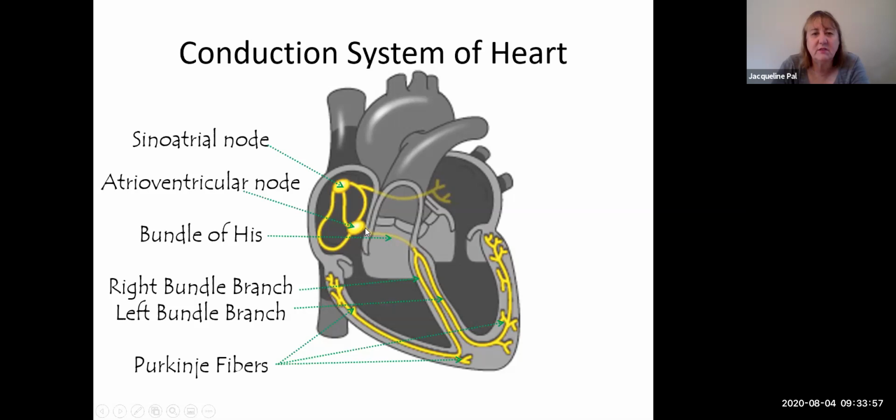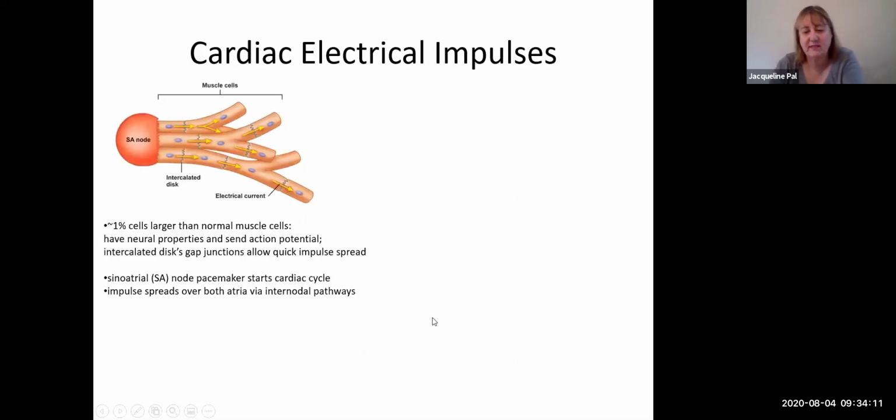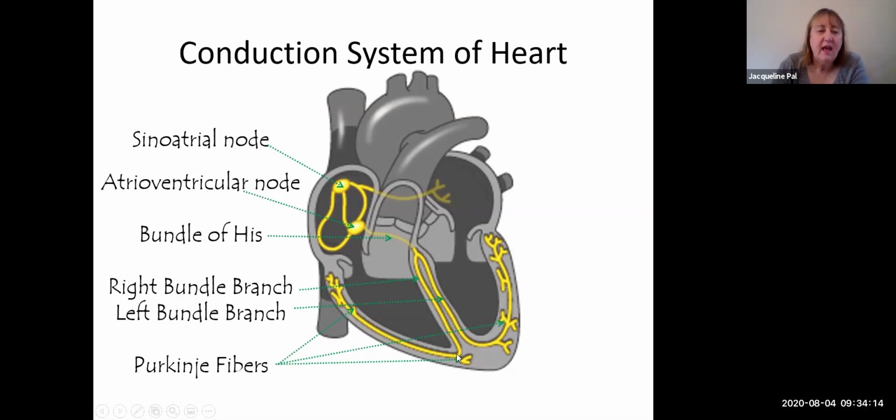From there, impulses will travel through what is known as the bundle of His, and this is in the interventricular septum, where it splits into 2 pathways. The one on the right is called the right bundle branch, which travels down towards the apex of the heart, and then actually comes up on the outer wall of the heart. And we have a similar one, a left bundle branch traveling through the interventricular septum, which goes to the outer wall. And it's not just one strand that's doing that, because it comes down the bundle, and then we're going to have it branching into many parts coming up the outer wall.